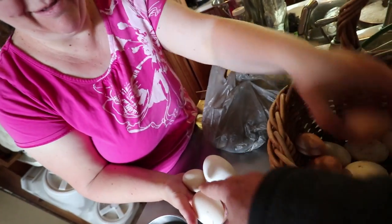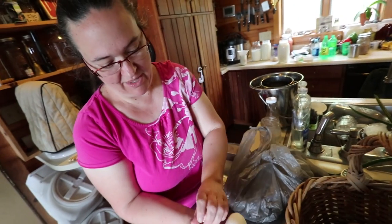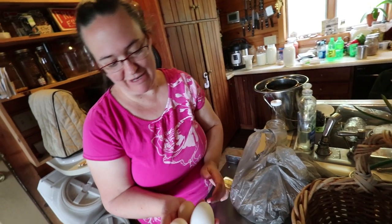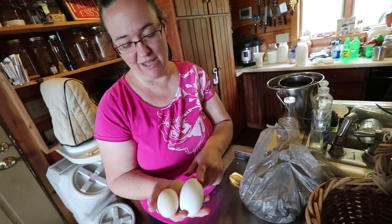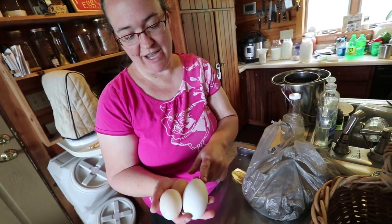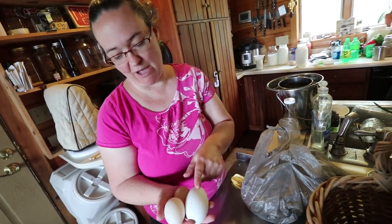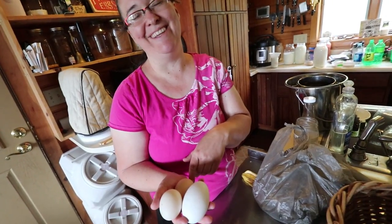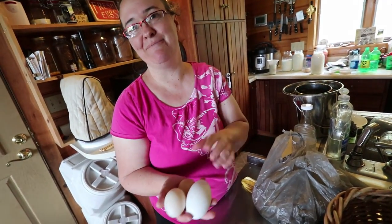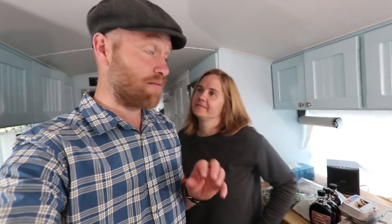Look at the variety of eggs - chicken, duck, goose, and another brown chicken egg. Which is your favorite? It depends on what you're using it for. If I'm baking I really like the goose eggs - you can use one goose egg in place of two eggs, and the whites are thicker so they whip up better. Duck eggs are similar, but if you're doing a fried egg the white gets almost like gelatin - a funny texture. For a fried egg we really like the chicken eggs.